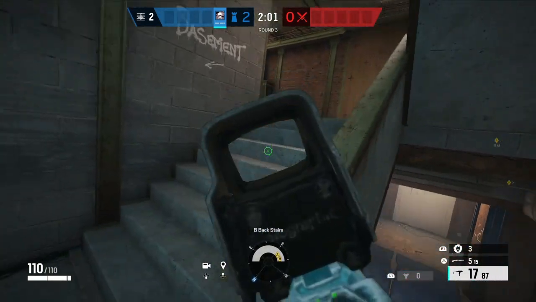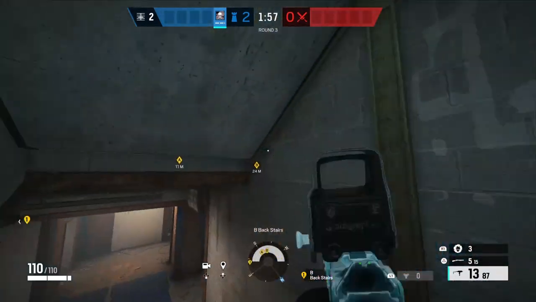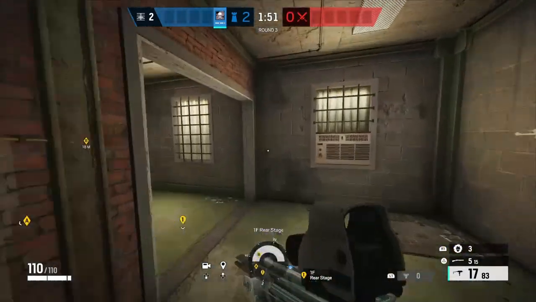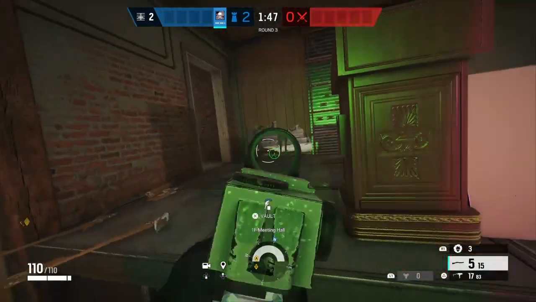Say if they don't drone you out, and Thermite comes up there to put the charge on, you swing him. He's dead. Now they don't have a hard breacher. Now they can't get in. Now that they don't have a hard breacher, it's a wrap. Essentially, all you got to do is just hold angles.